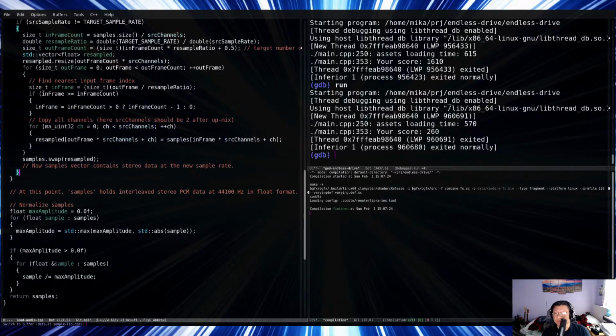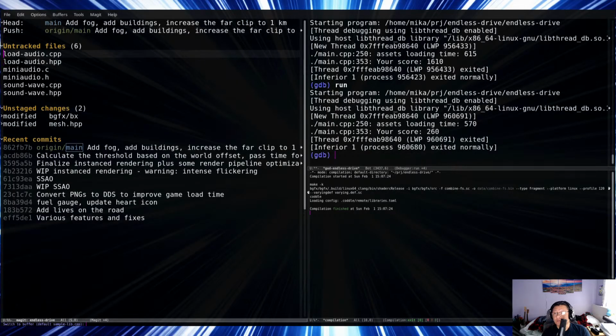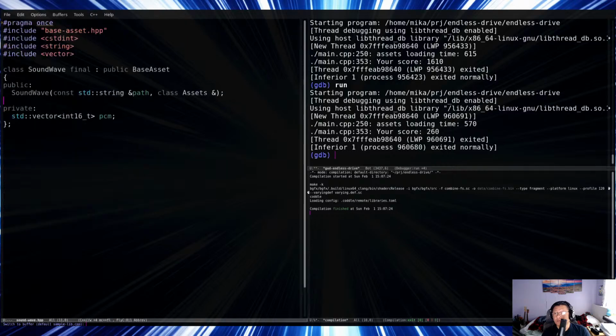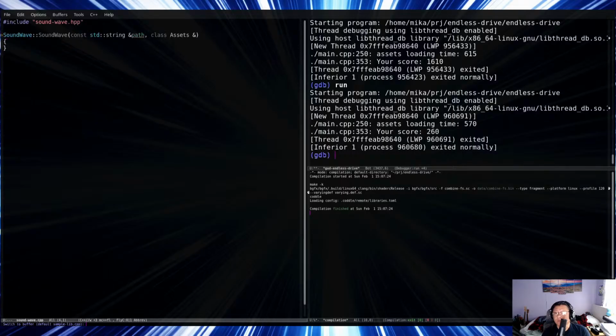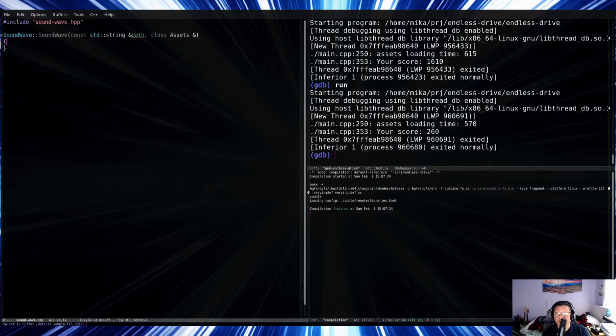Normalize samples. Okay, so that one should be float, and yeah, the code is relatively simple.